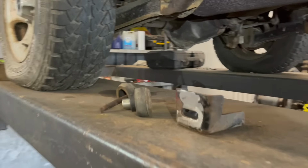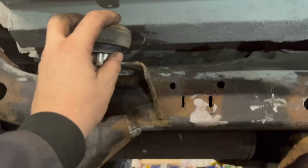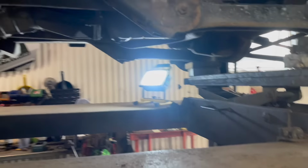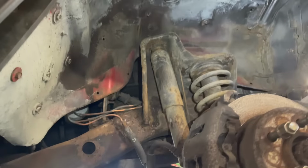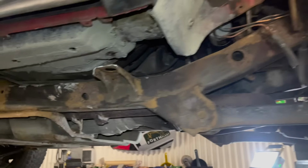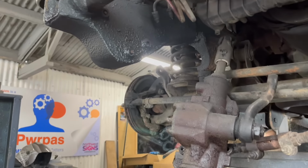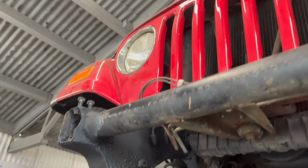Yeah, so we've got all cleaned up and now we are just working out the body mounts and getting all the body mounts, the brackets for the side bars, and they're all going to go back on. And then onto the two-post ramp for a good clean off underneath. Bit of rust cure here and there, and then stone chip it. I put a bit of stone chip under there now, where the tank goes, and then where the steering box goes as well. That's stone chipped up so we can get the steering box on there. And then vehicle all taped up and then send underneath.